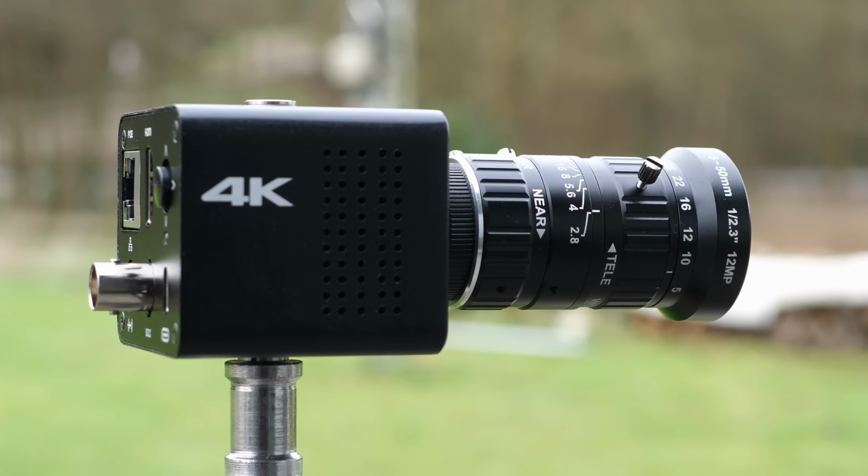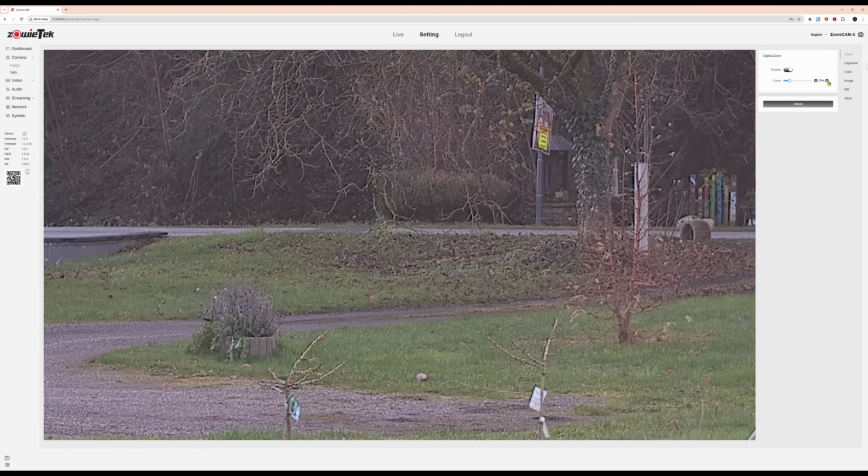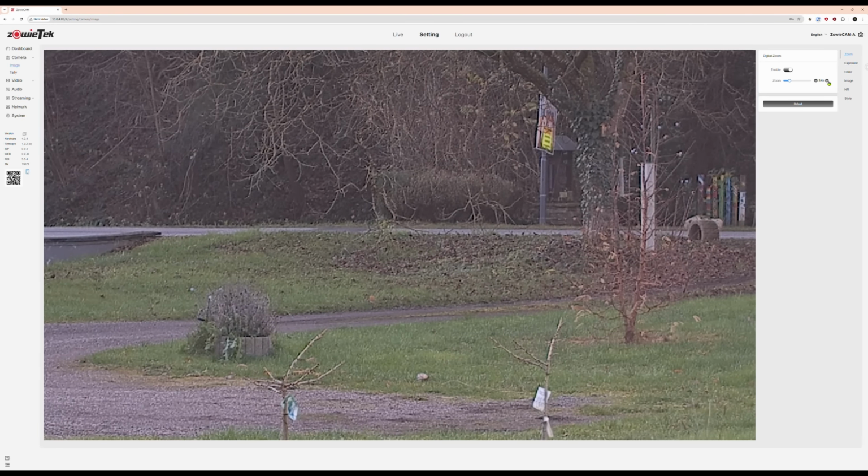We also took the Zowietek 4K POV out for a test run in the garden, and here's what we found. Zoom range. I tested the zoom range, and honestly, it's pretty impressive. No matter if close up or far away, you will always be able to set the frame up to your liking. Color correction and white balance. We also tried out the white balance, both automatic and manual. The manual controls give you the ability to adjust the RGB balance using sliders or choose from preset color temperatures and gamma modes. We tested this for a more creative look and found that the adjustments allowed us to dial in the exact tone we wanted.